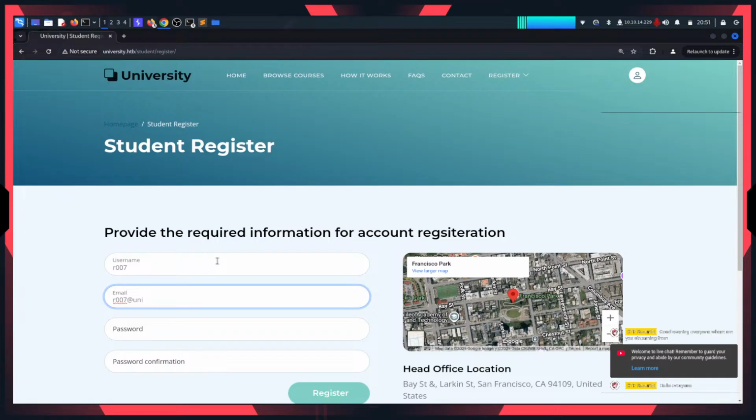That is the email. And our password, let's just use the previous password we used, which is prof123456. So I'll just quickly document that.